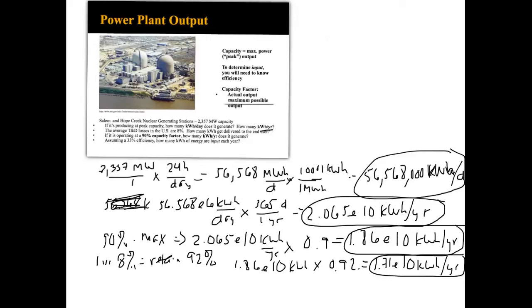So let's do the last one here. Assuming a 33% efficiency, how many kilowatt hours of energy are input each year into the power plant? So this 33% efficiency, believe it or not, is about the average efficiency for a power plant. In other words, about 67% of the energy in the coal itself is actually lost before it even gets converted into electricity. So in other words, that heat loss is about 67%. It's a very wasteful, very inefficient process. So anyway, let's look at what the input would be. So in order to do this, this is our classic input-output efficiency. So if you remember the efficiency triangle from the presentation, you have output, efficiency, and input. So what we need is we have the efficiency and we have the output. So we need the input. So input is output over efficiency.